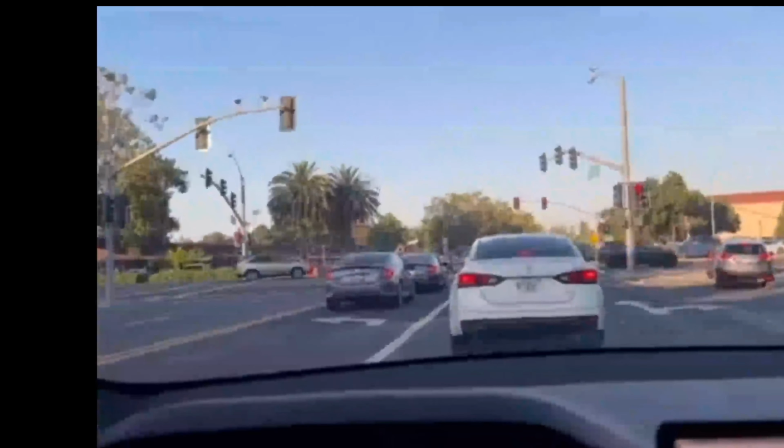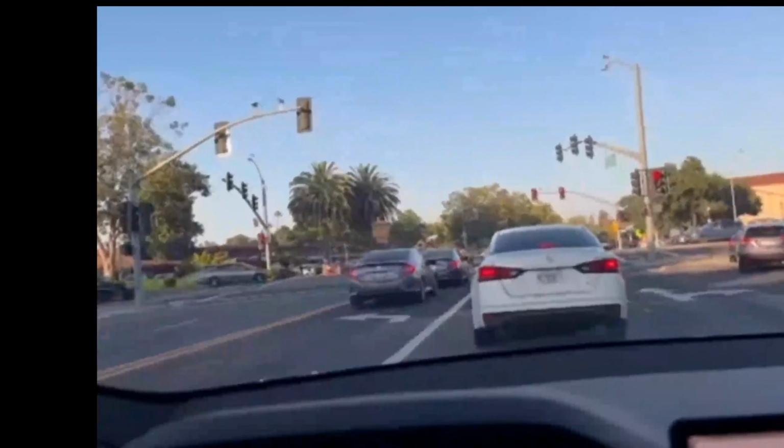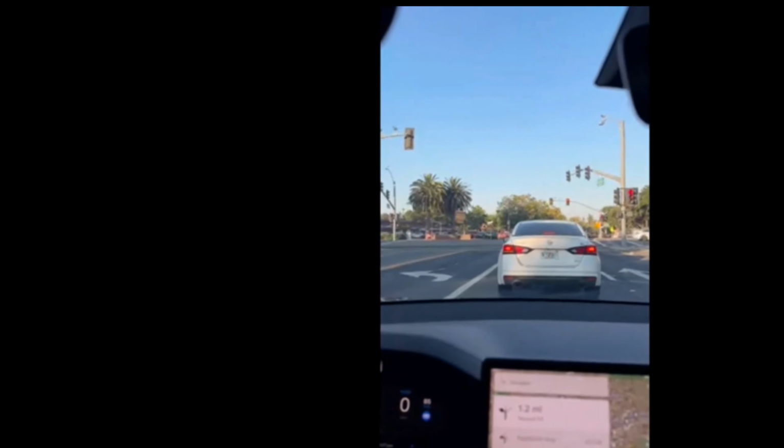So I have not intervened once, and the drive has been butter smooth. And again, being somewhat repetitive, we have not programmed in the concept of traffic lights. There's no "this is a red light, this is a green light, and this is the traffic light position." We have that in the normal stack, but we do not have that in V12. This is just video training. Like I said, nothing but neural nets. And yet it knows which light applies to it, and it stops at a red light and accelerates at a green light.